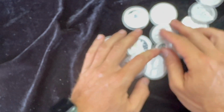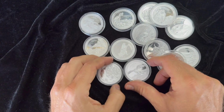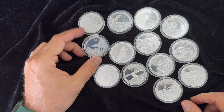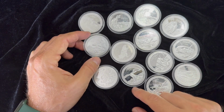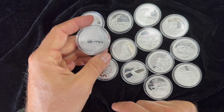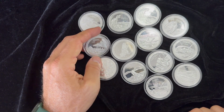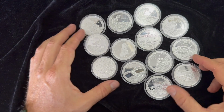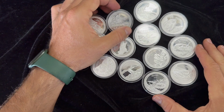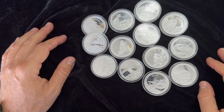So these 12 coins, and the collector in me just had to complete the series because I had 11 coins and there was one more, but I couldn't easily get it. So I had to go to eBay, which I typically don't do to buy coins, but occasionally if there's just that one left. I was actually thinking about selling the lot of them. I don't know if I feel like doing that now that I've completed the series, but if I do, maybe I'll sell them together as a set, and it'll just be a nice collection. So I just wanted to share that.